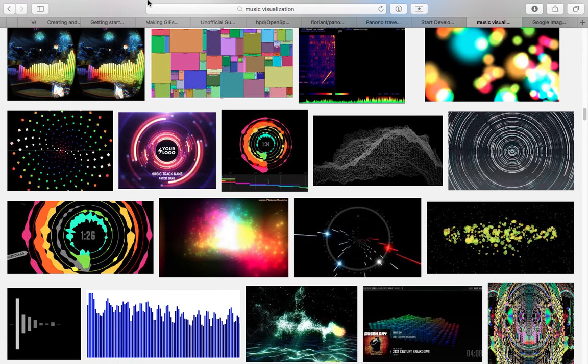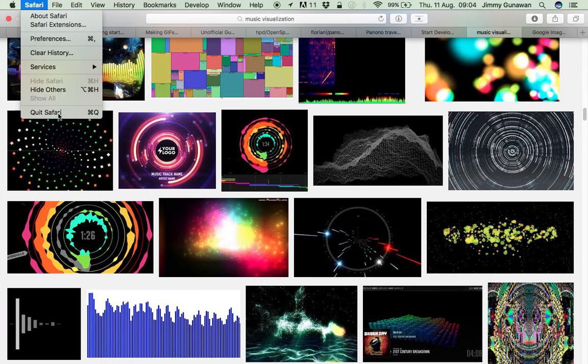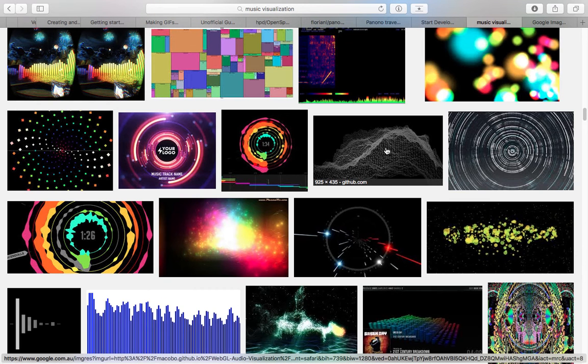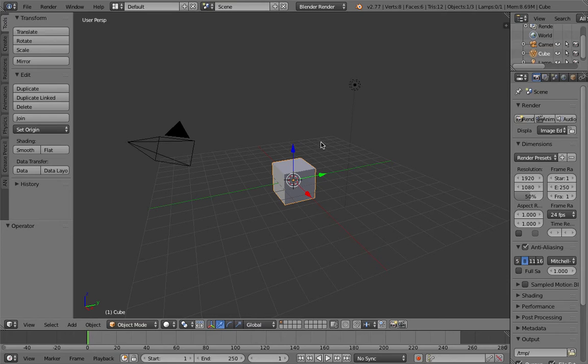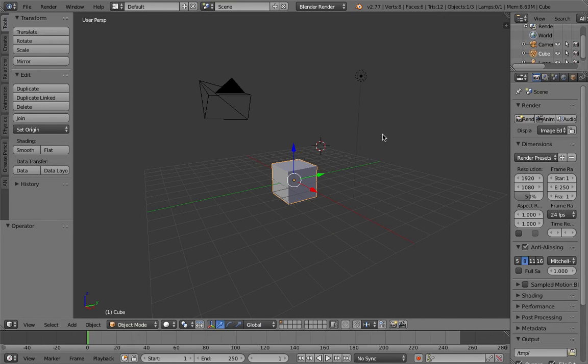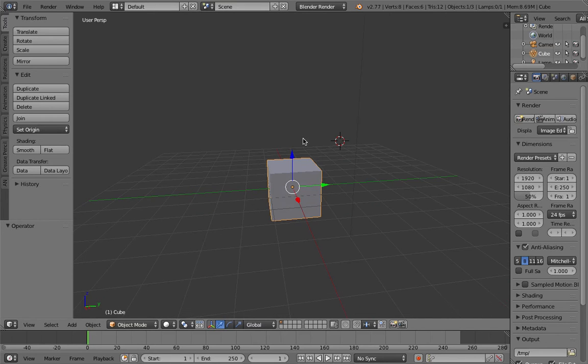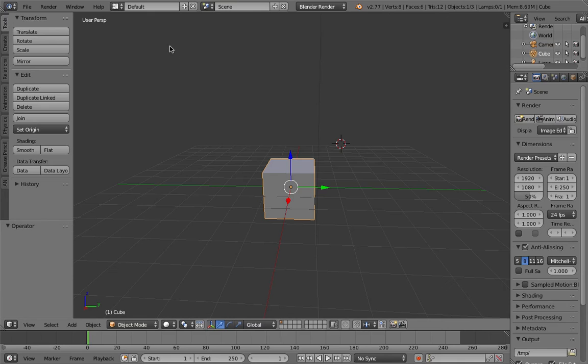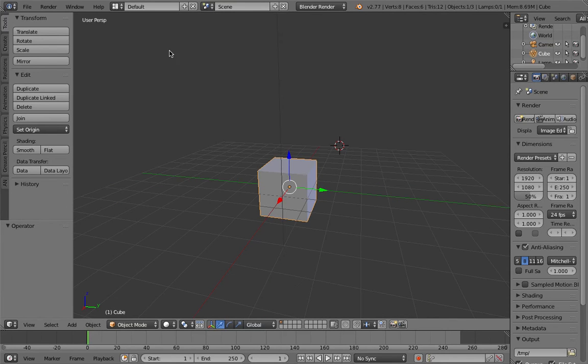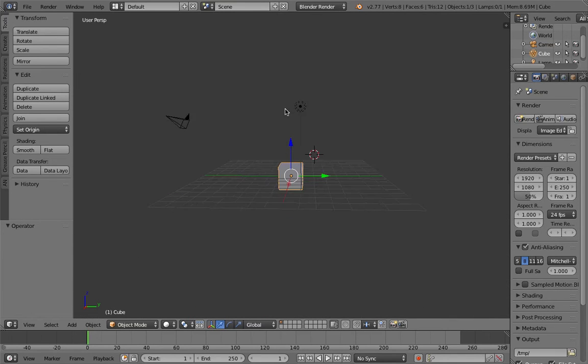Maybe I'll just close this because it slows down my computer. So let's switch to Blender. This topic is kind of a request from Jax Luke himself. He mentioned, why don't you cover sound visualization using Animation Nodes? I think I'll do it. Even though it might be super basic, let's give it a go anyway. Let's try. Okay.